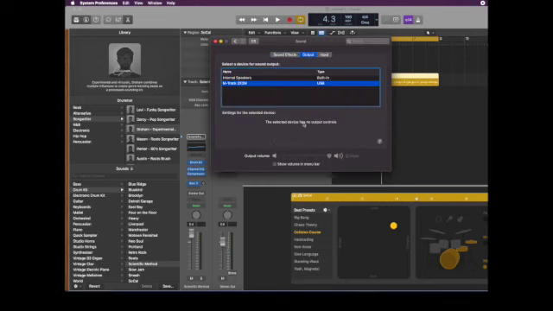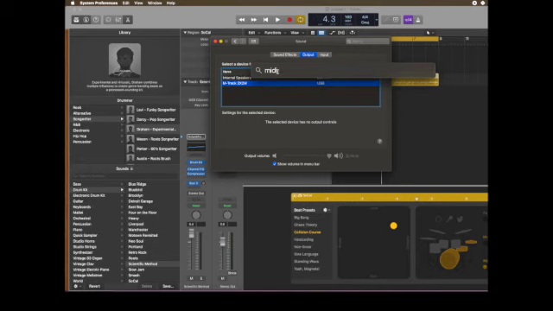Now, there is one more thing that I did not go over in my previous video that could be the reason why. And that is making sure your audio and MIDI settings are set up properly with the right frequency. You can just search MIDI under Spotlight and you should see Audio MIDI Setup pop up. Go ahead and open up that application. That's what it's going to look like.